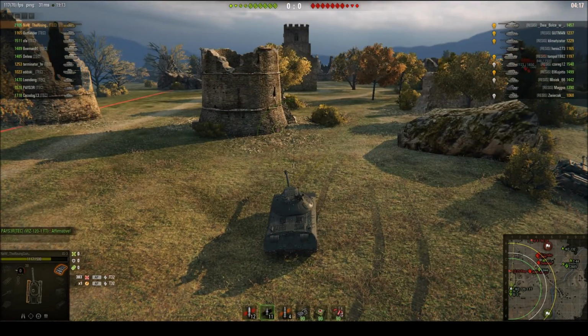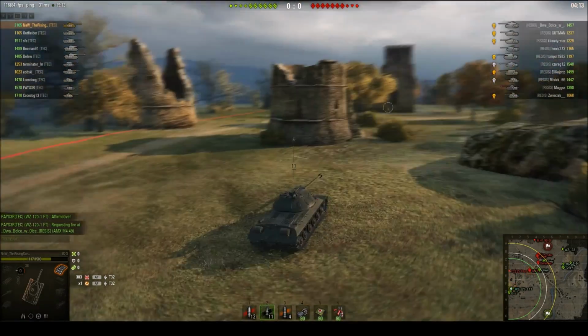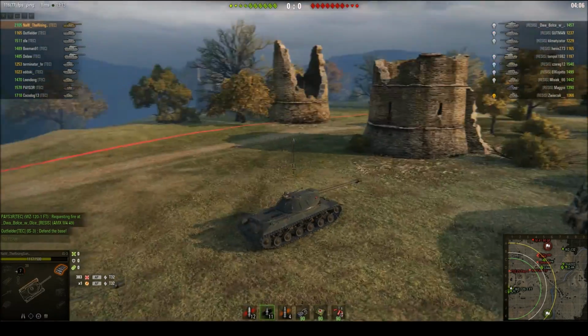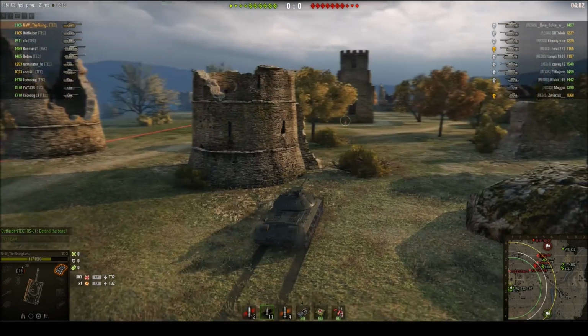So we took the long route around. That's why the third IS-3 is coming from back there. So we're grouping up here, and now it's about the attack. And just watch, compare how I am moving into the castle and how that IS-3 on my left is moving into the castle. And look at the route that I'm taking.